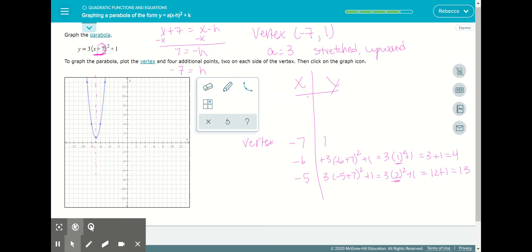That's how we graph parabolas in vertex form. We look for the vertex and then calculate 2 values to the right or the left. It doesn't matter. Then we plot using the axis of symmetry. If you would rather, you could have plugged negative 8 into the function, and you would have gotten 4, then plugged in negative 9 and gotten 13, because 2 to the right and 2 to the left, the y values are the same for all parabolas when you make the vertex your center.